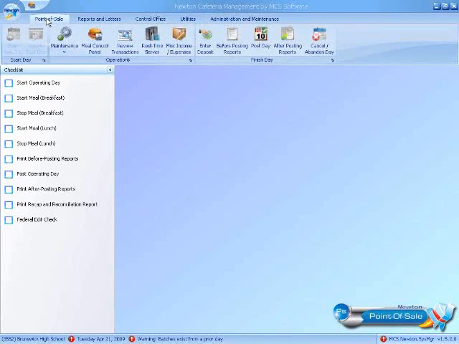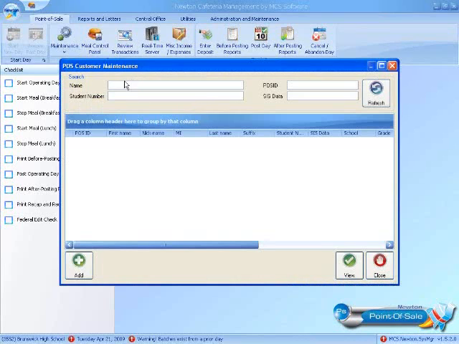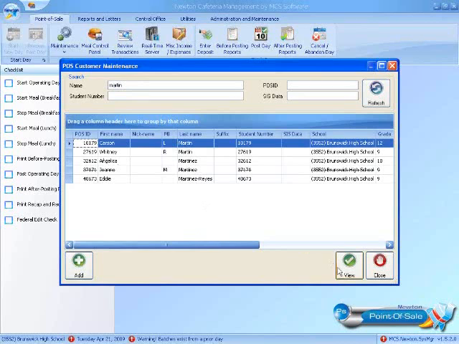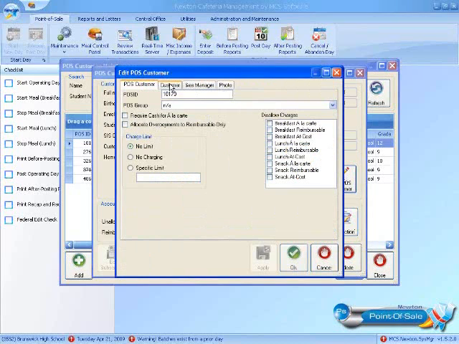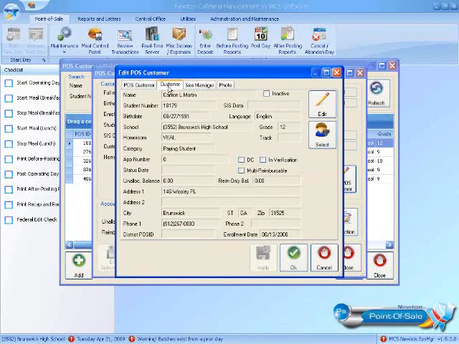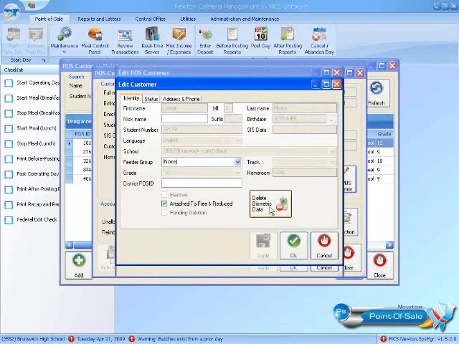So if you click on point of sale, click on maintenance, click on customers, once you find the customer that you are looking for, you would hit view, and on the cafeteria side, if you hit edit, you click on the customer tab and you hit edit again, you'll see now a new button here that says delete biometric data. This will remove any biometric information associated with the student.